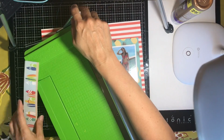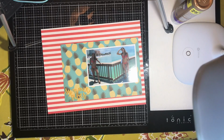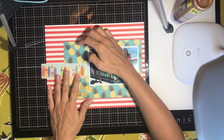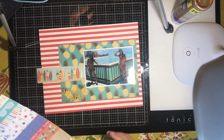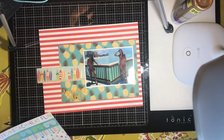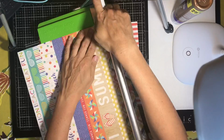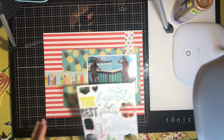And what I'm doing right now with this cut apart sheet is I'm going to cut out 3 different patterns from the cut apart sheet. Now in the sketch it showed as 3 different arrows going into the photo, but I'm just using different fun patterns which will do the same thing. It'll draw your eye right into the photo. So you see the 3 different pattern papers and it is drawing your eye in.